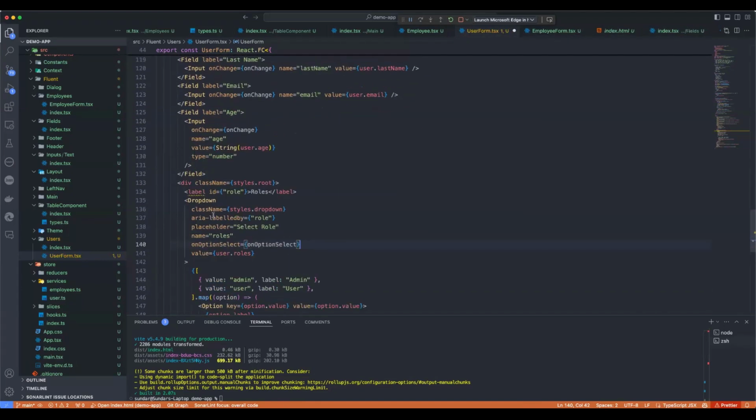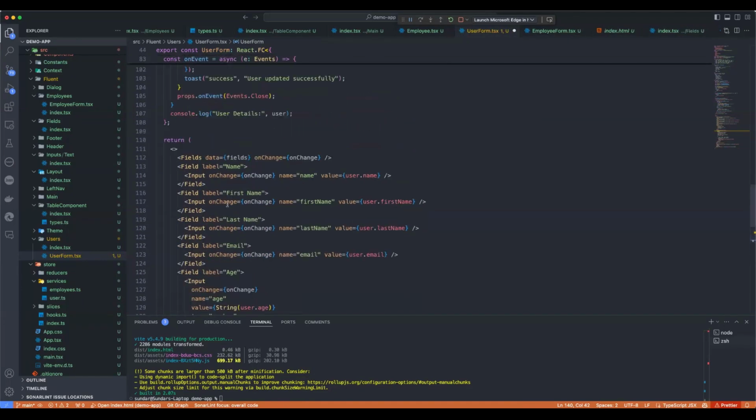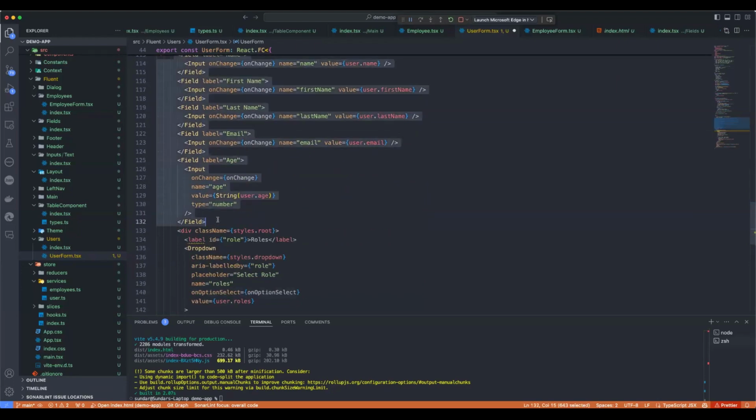We haven't added it for the select, so I'm still keeping the select. We will add it later. And the logic.